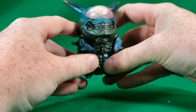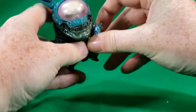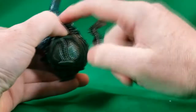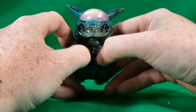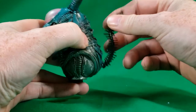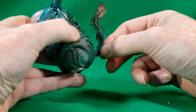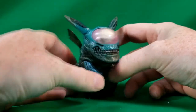I want to say it's vinyl. But it's not a hollow vinyl like Funko Pops. It's very solid. And it's got some heft to it, too. There is no articulation, though. And the tail feels like kind of a brittle plastic. So I would be careful trying to move it. But the detail on this guy is amazing.